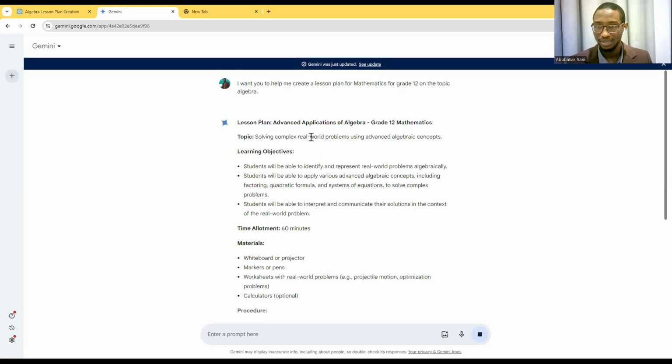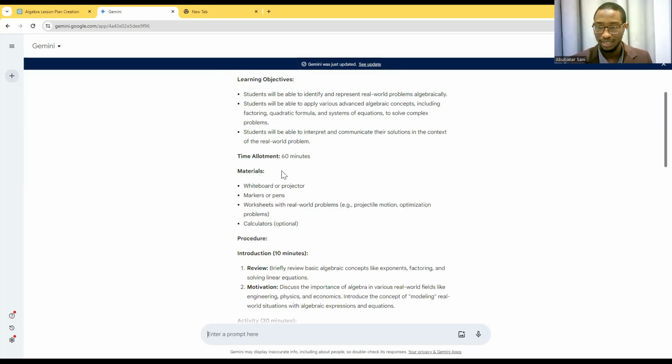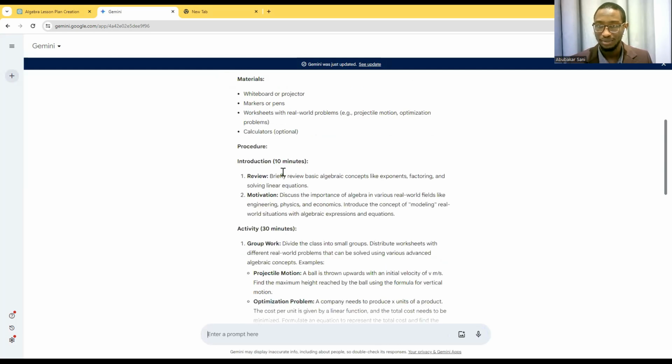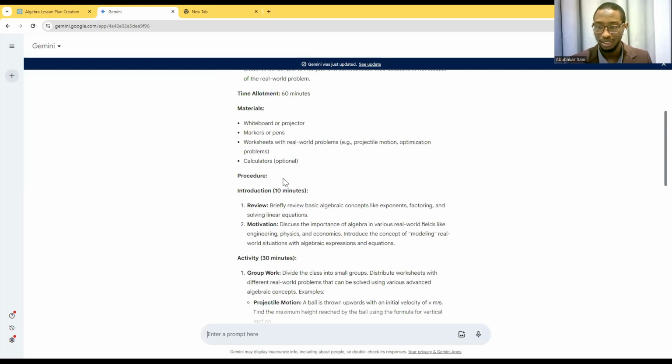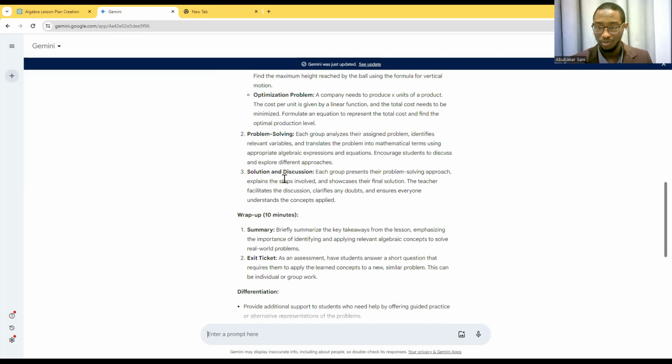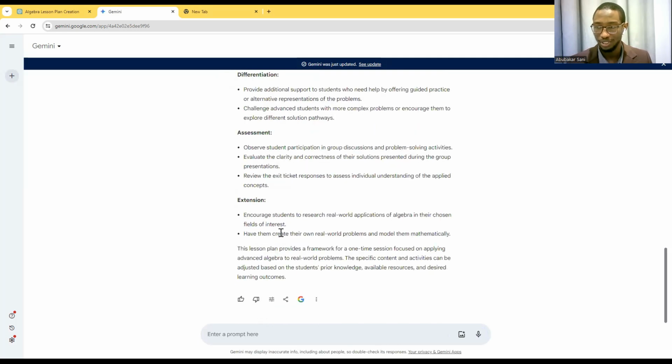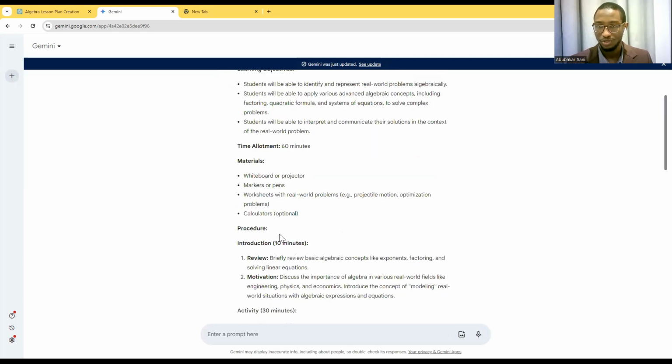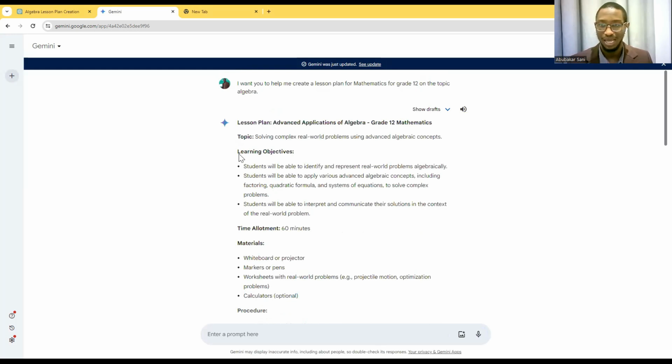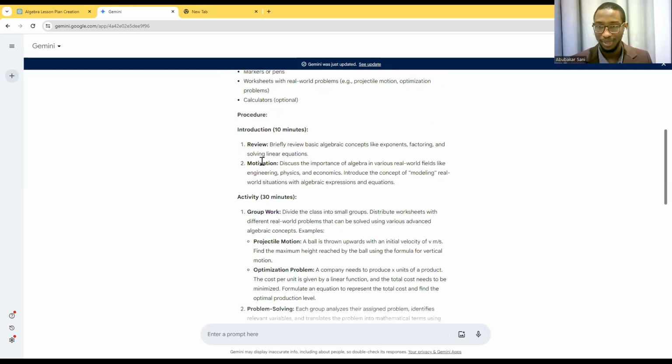Grade 12 mathematics, advanced applications of algebra, topic solving complex real-world problems using algebraic concepts. It started with this, materials, what you need to do this, wrap up, differentiation, assessment, extension. So you can see the difference in the output between the two of them.